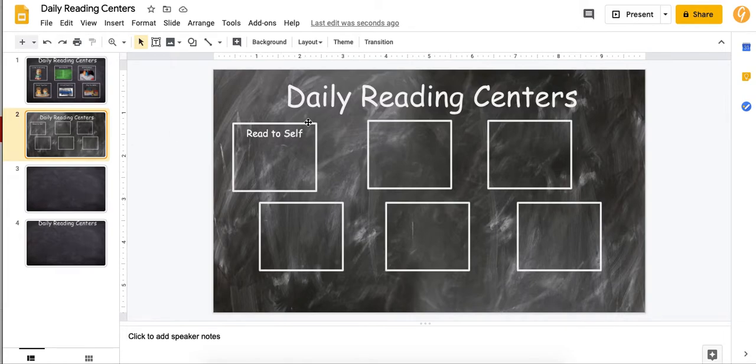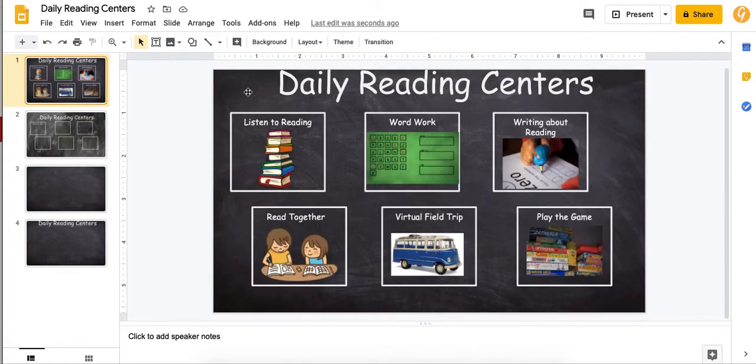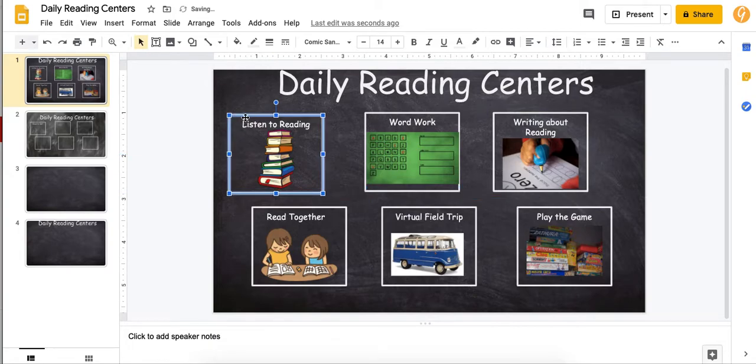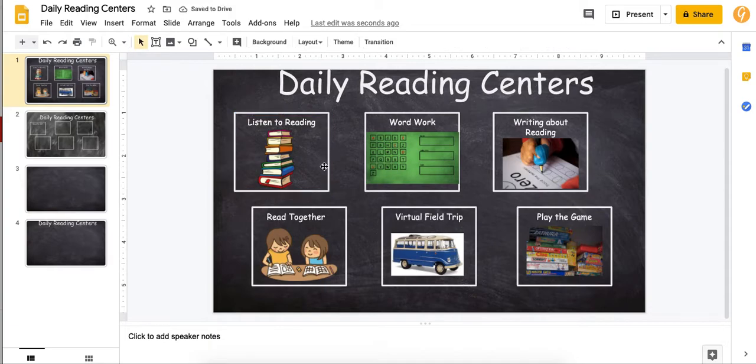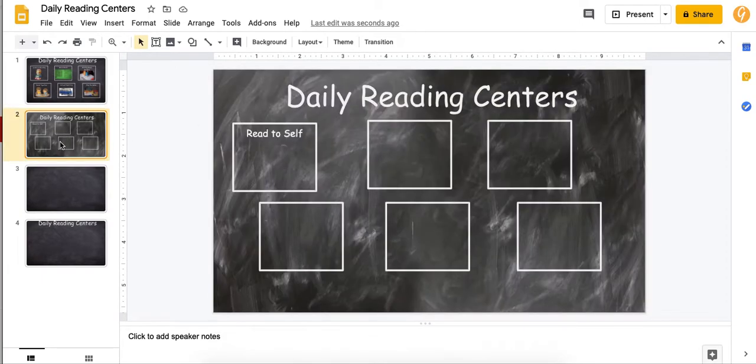And then after I had all of that in there, I like to make things into backgrounds because once you do that, then nobody can click and move your images.